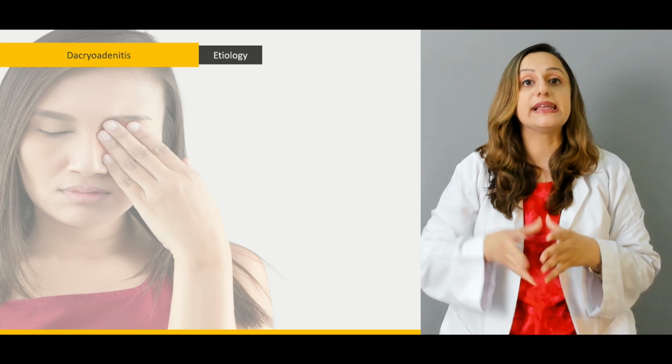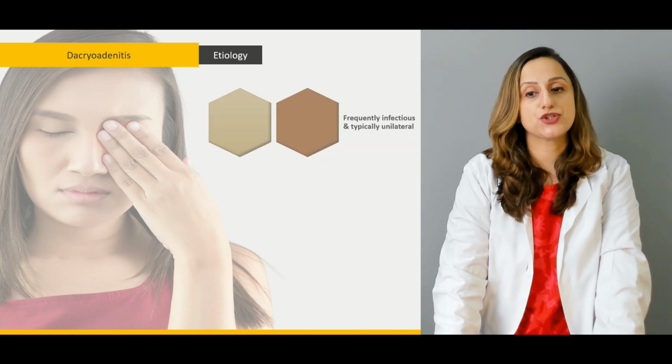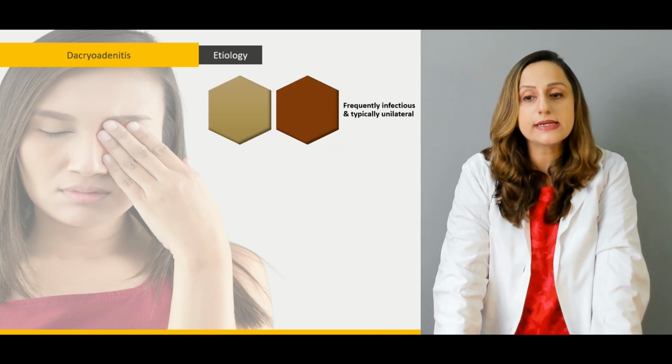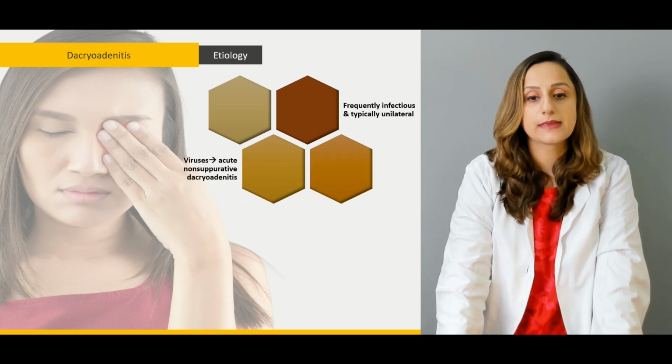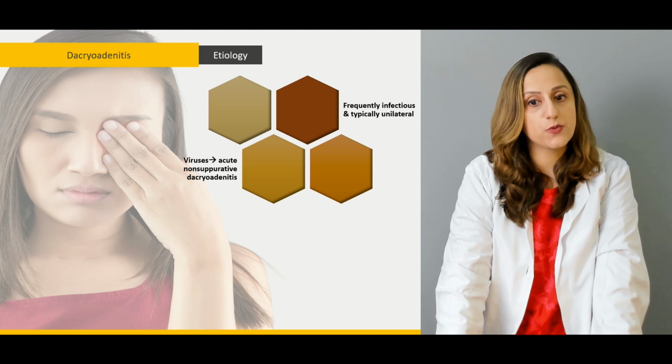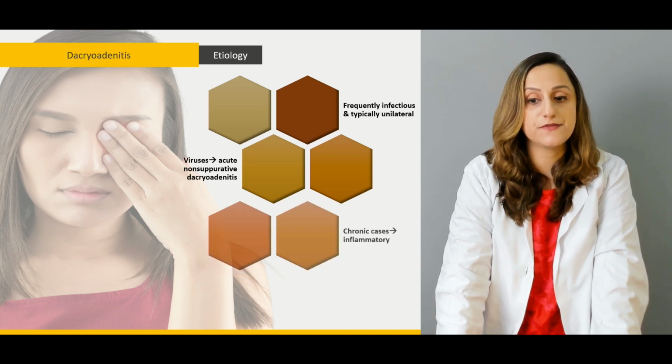When we are listing down the different sorts of the lacrimal diseases, one of the most important is dacryoadenitis, in which the gland itself is infected. So there would be multiple factors for the development of these infectious states. It is frequently infectious, and typically it is usually unilateral. The viruses can be involved. Acute non-suppurative dacryoadenitis is one of the causative factors.